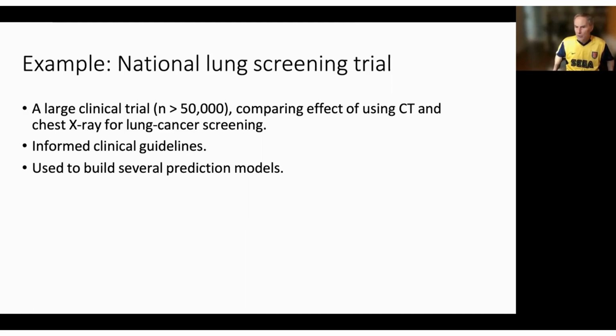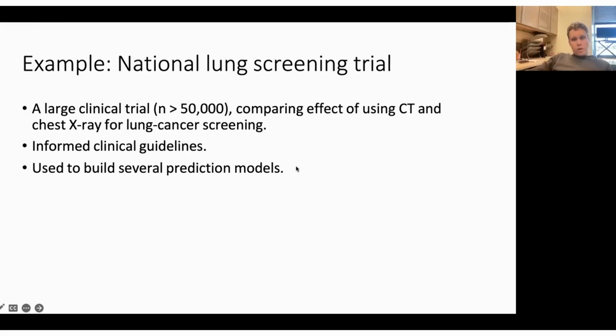We have a question in the chat, if you want to take a look at that. Oh yeah. So the question is basically, I presented methods for the chest X-ray arm, but how well does it do for the CT arm? The CT arm is really the arm of interest here. The results from NLST basically showed a very strong reduction in lung cancer specific mortality associated with CT screening, around 20%. So that moved the standard of care to CT screening.